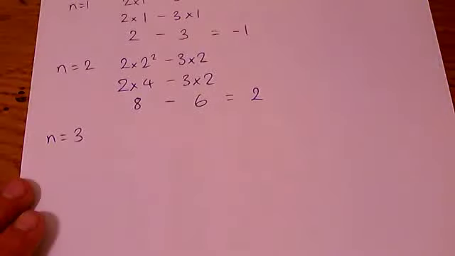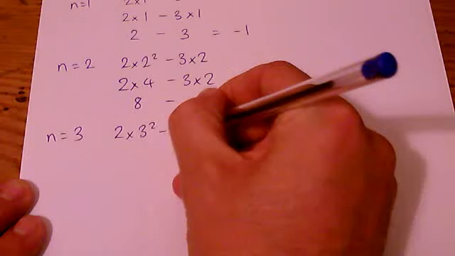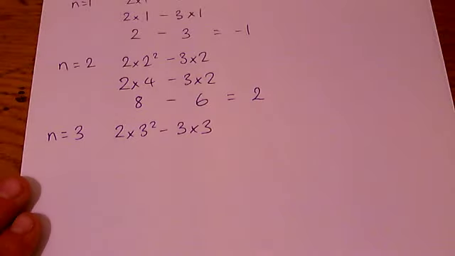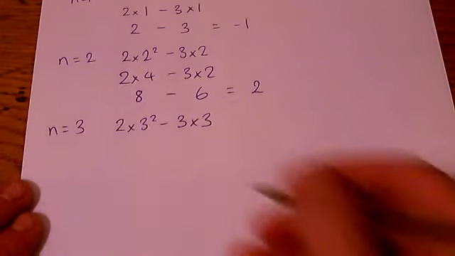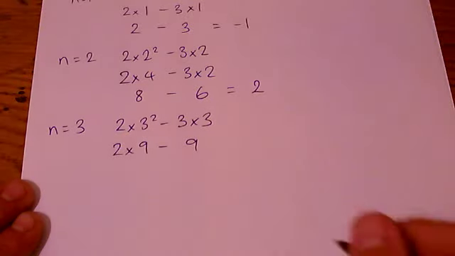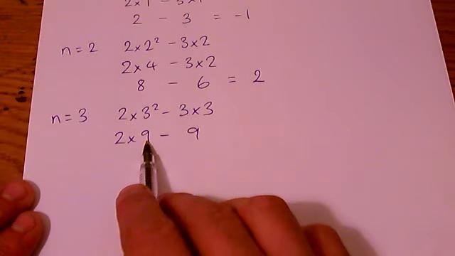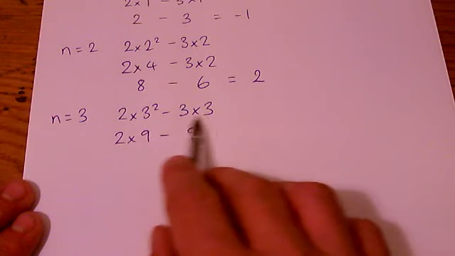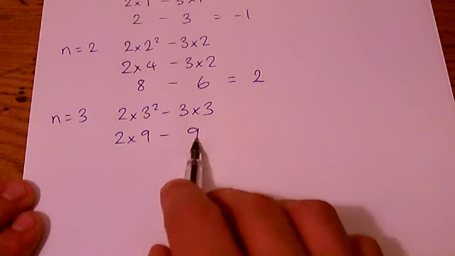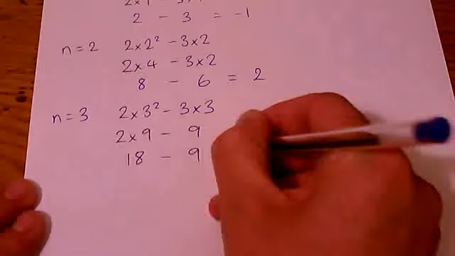When n is 3 we're going to get 2 times 3 squared minus 3 times 3. That 3 squared is 9. I've done a sort of second step there already. I worked out the 3 squared and by mistake because I was doing it quickly I also worked out that 3 times 3. So we get 18 minus 9 which is 9.